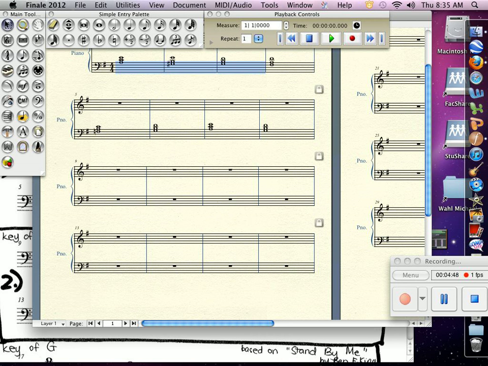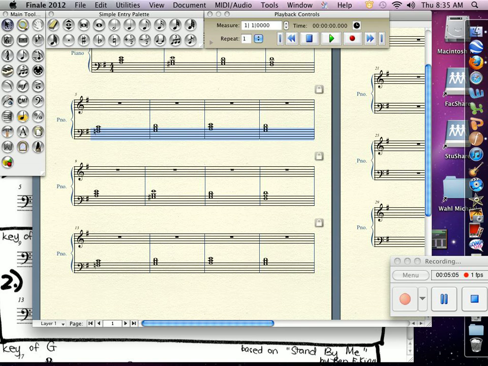Now watch, if I click and drag, I can plop those right into the bass clef line, and there it's copied it for me. And then I want the next 4, and again, hold down Shift, click and drag, and I made a copy. And now I have it 8 times.